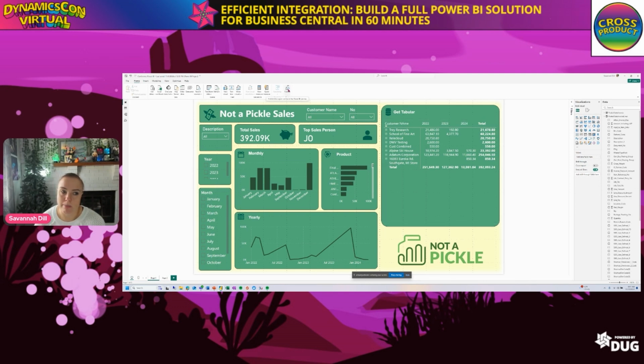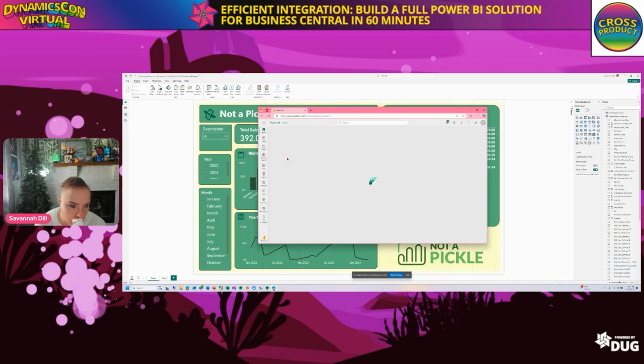So that in a nutshell is how you can add visualizations in. Once you're done, you'd hit publish. And once you hit publish, you will then be greeted with your Power BI workspaces. All right, and then I'm going to quickly move to Power BI Service. So Power BI Service can be accessed at powerbi.com. All right, and I'll just utilize this workspace.